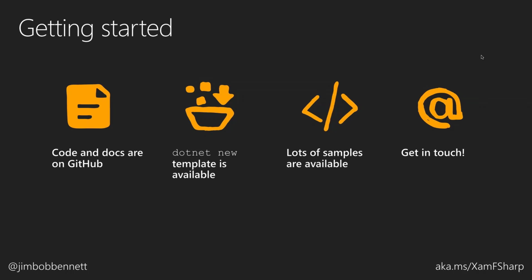Don's got his own version, the same thing, written in a much more concise, more F#-sharpy style. My little piggy bank app is there. We've got a few other examples. We've got an implementation of the iOS calculator app in 100 and something lines of code that shows just how good it is. So we've got lots of great samples around. And if you want to get started, I'm happy to help out.